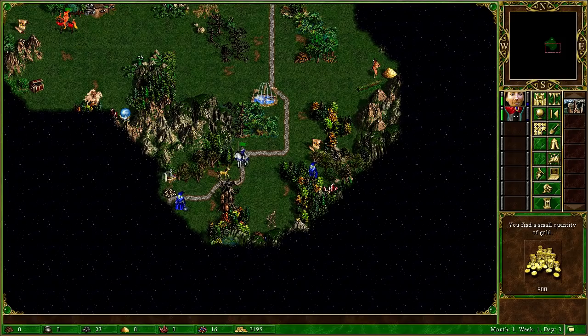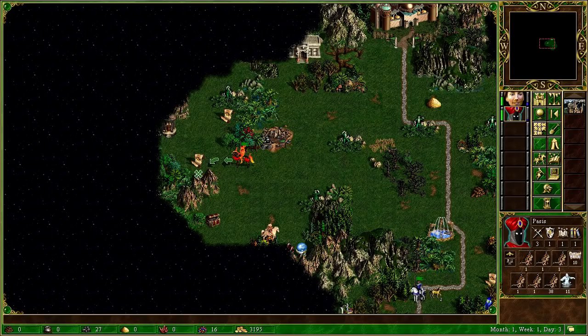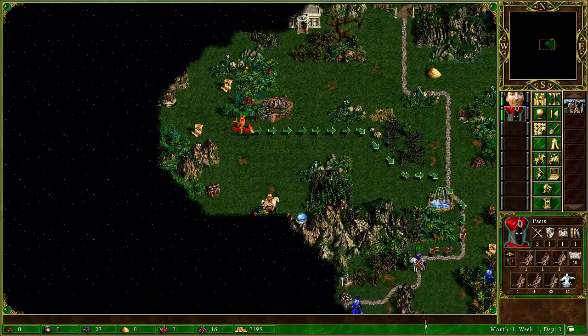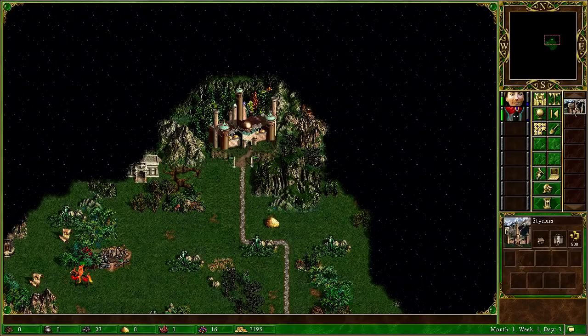Ah, well, would you look at that? How the tides have turned. Rather unfortunate. We will need to let Luna go and deal with these Master Gremlins. But after that, I'm going to switch it back over to the sprites and see what they can do. In my main town, I'm going to get Town Hall.